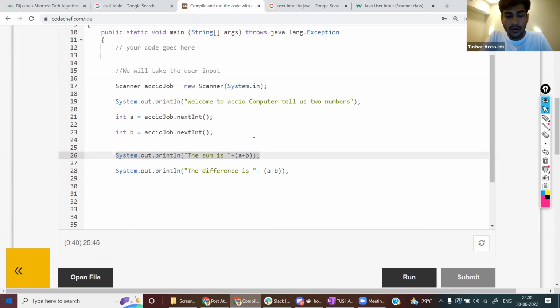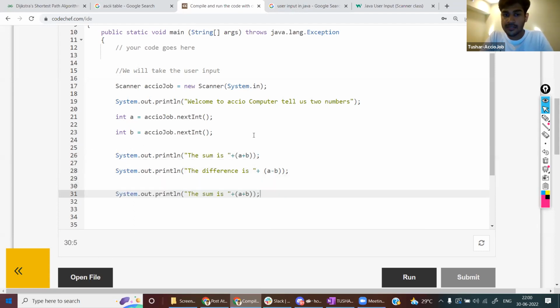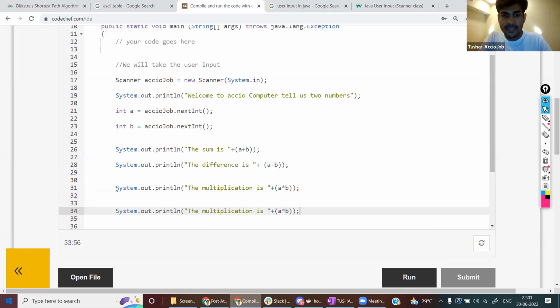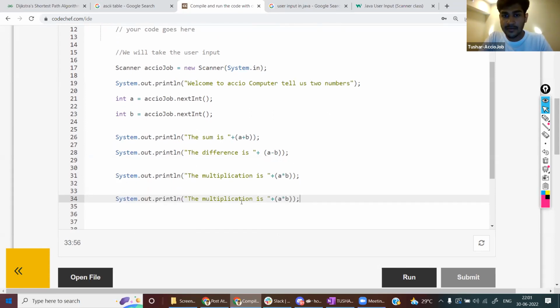All we need to do is take 2 inputs from the user. Then I want to see the product, the multiplication of these two numbers, whichever two numbers the user enters. These two numbers will be different at different points of time, they will not be the same. And the next part is the division.